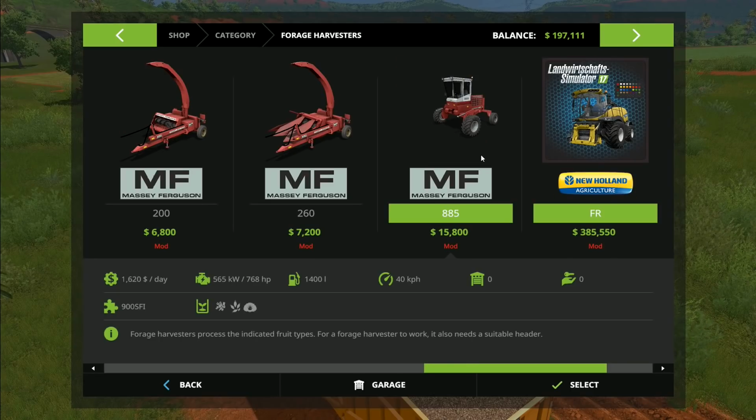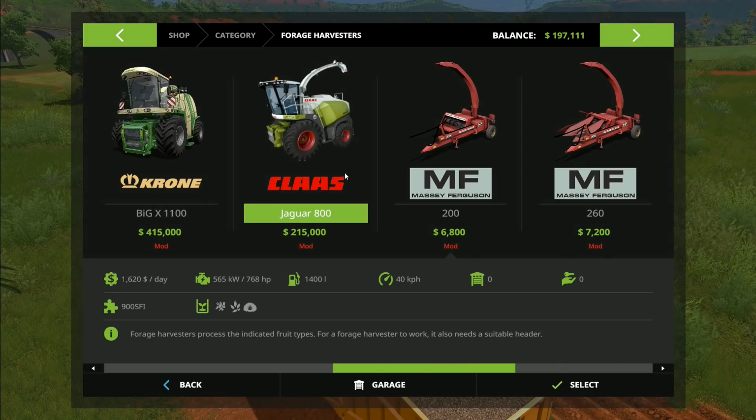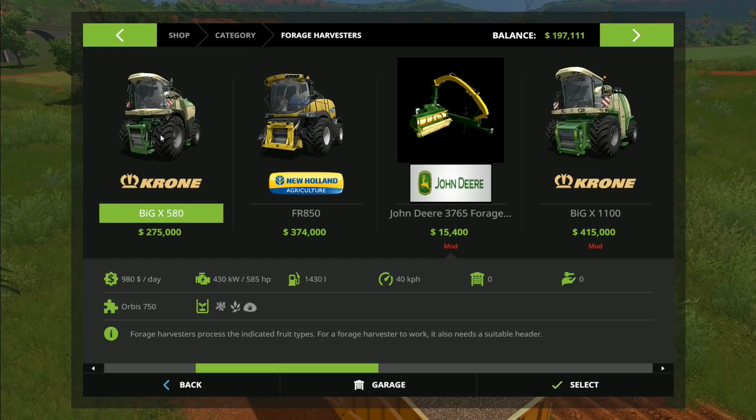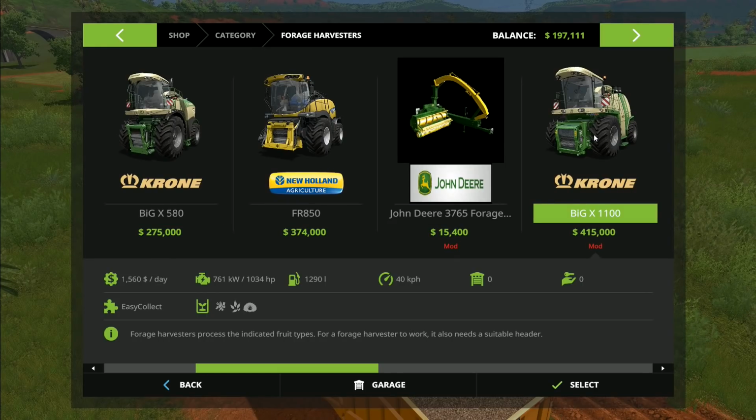That's the 385. That's an expensive beastie, that is. And that one's cheap, but yeah, I don't really want to do that one this time because we've done that previously. So I'm kind of thinking Krone. Now, we can go for the standard, or we could go for the Krone Big X over here. The New Holland, like I said, we've used that one before.